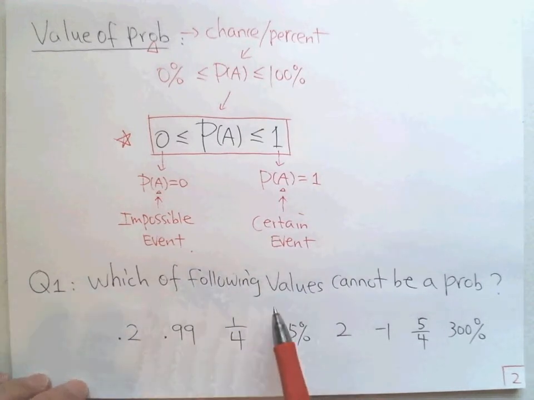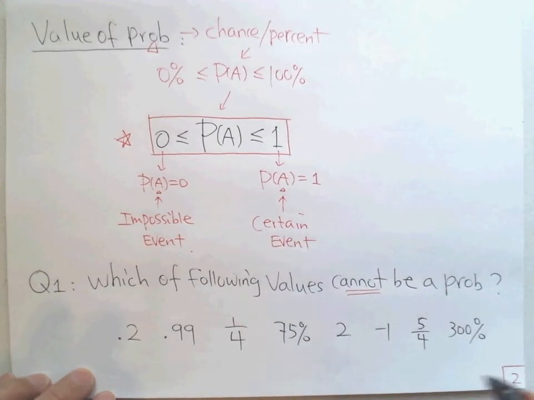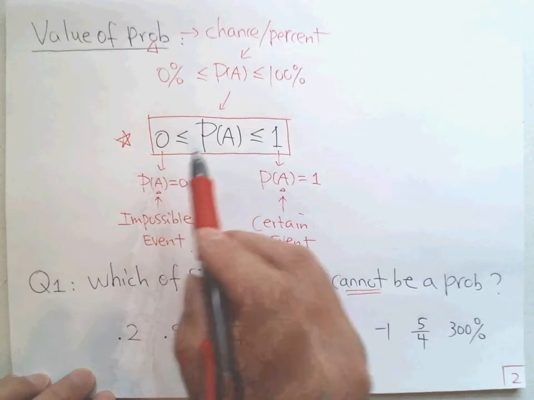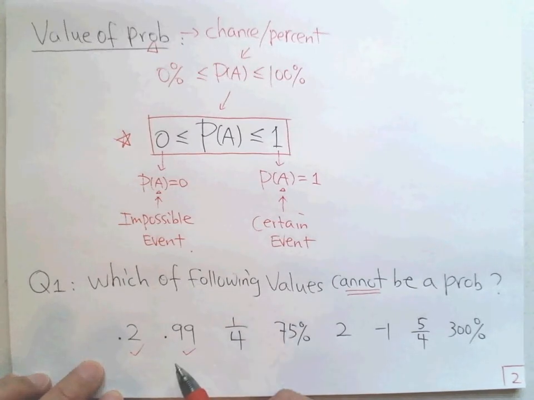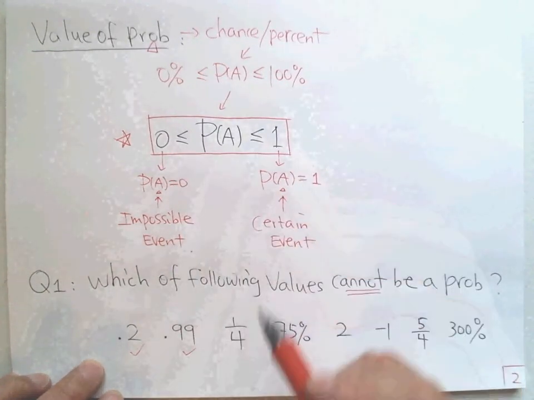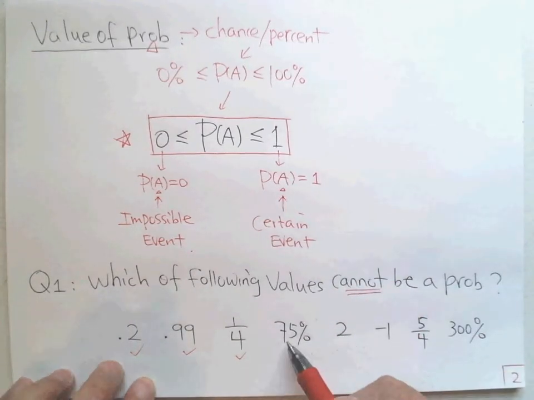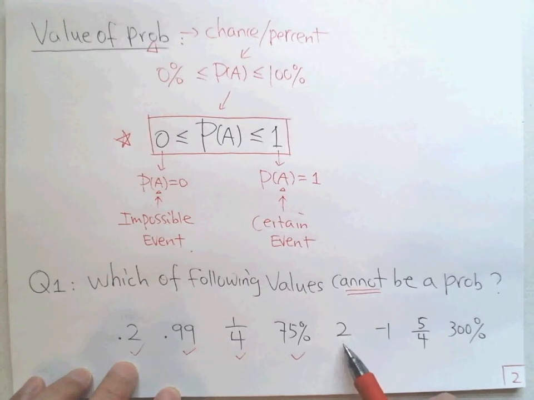Okay, so can we answer these questions? Now we have the basic concept. Okay, which of the following values cannot be a probability? Can this be a probability? Well, look at this. If a value is between 0 and 1, it is a probability. So this is a probability. This is also a probability because this is greater than 0, less than 1, right? How about this? This is 25% or 0.25. Of course, it's between, so it's a probability. How about the 75% chance, right? 0.75. Of course, it also belongs. It's also possible.